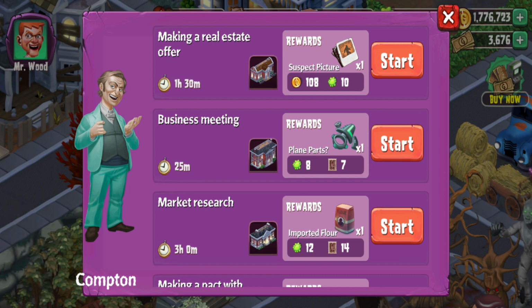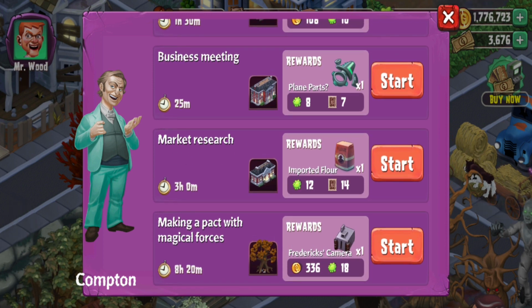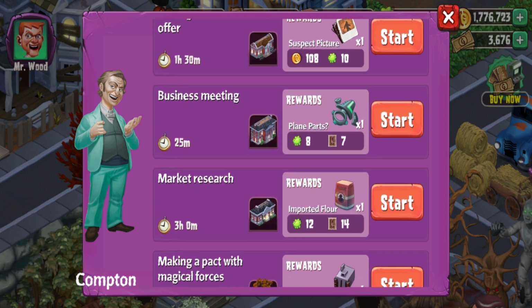But one of the more interesting things, if you've played the last event we had, which is the Horrorland Carnival, and you got your chance to get the tree for 8 hours and 20 minutes, you get one of Fredericks' cameras. Meaning, you can just put Compton into doing this, and you will be set for not having to deal with the camera hassle. But that's just something to think about. But yeah, it gives you a bunch of stuff to work with. The unfortunate part is only the business meeting and market research will give you currency, so keep this in mind.